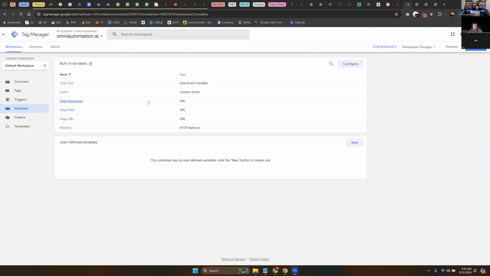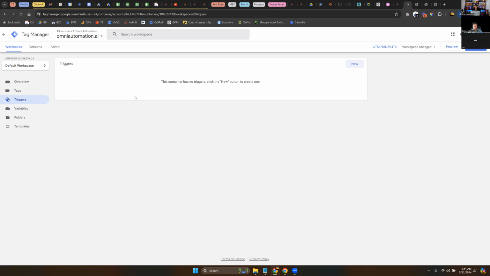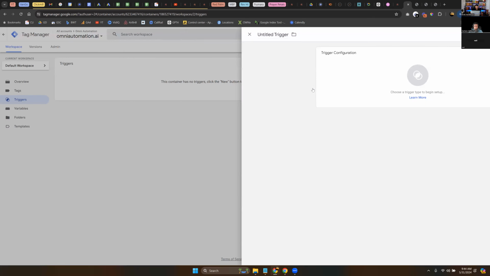Brett here with clickmill.co. As my screen comes up, we are going to be moving into creating the trigger for our first tag. And in the last video, as you saw, we just isolated and identified the variable click text that we want to try to track. So we're going to move up to triggers, and we're going to see there are no triggers, and we're going to obviously be adding a new trigger. So Neil, take it away.